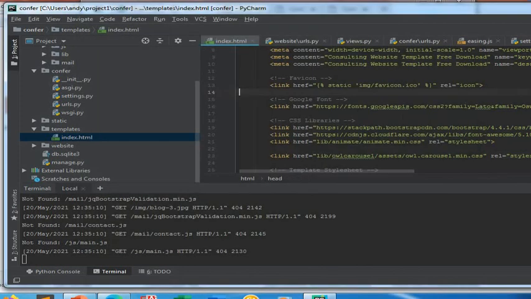To make the changes in the CSS, wherever the CSS is there, use the Jinja format. That is curly bracket, static, single quote, closes, closes.